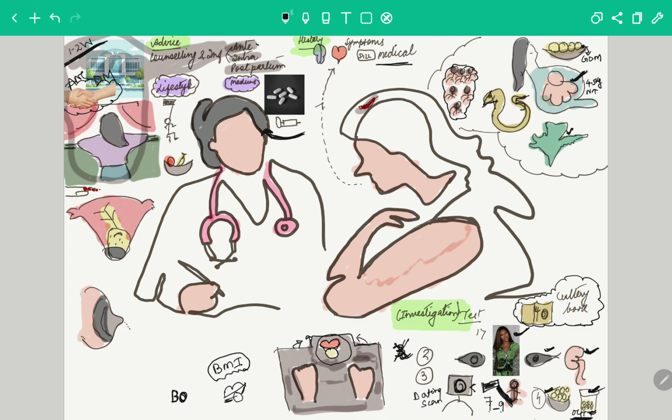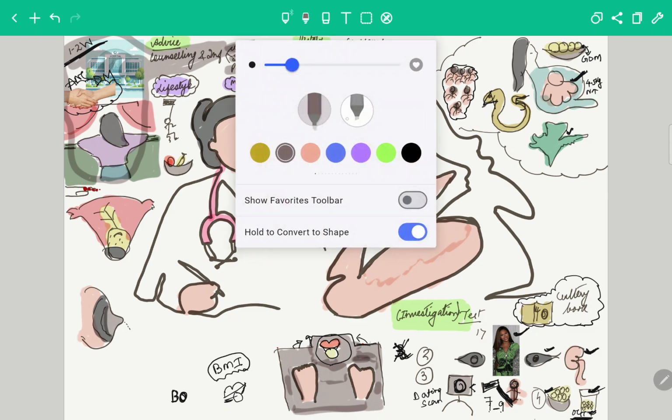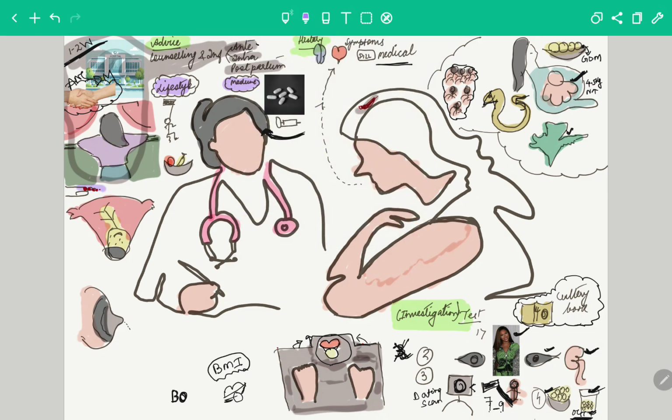So you have to visit us in 1 to 2 weeks. You have to test your blood sugars regularly on time. See, she is testing her blood sugars. Everything has to be maintained properly. So you have to meet the targets which I'll give you, and you have to follow the treatment properly.